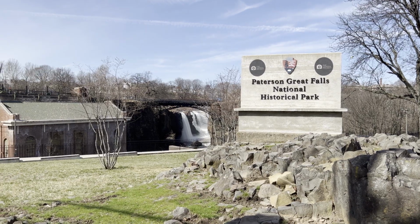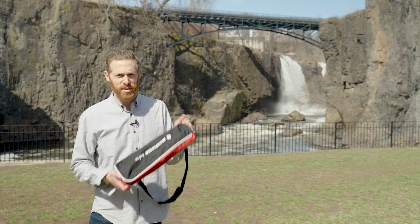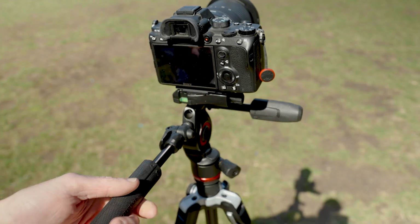Hey, this is Josh for the Camera Project, and we're back here at Great Falls National Historical Park in Paterson, New Jersey, to test out the Manfrotto Befree. It's a real tongue twister. The Manfrotto Befree 3-Way Live Advanced fluid head tripod, I think.